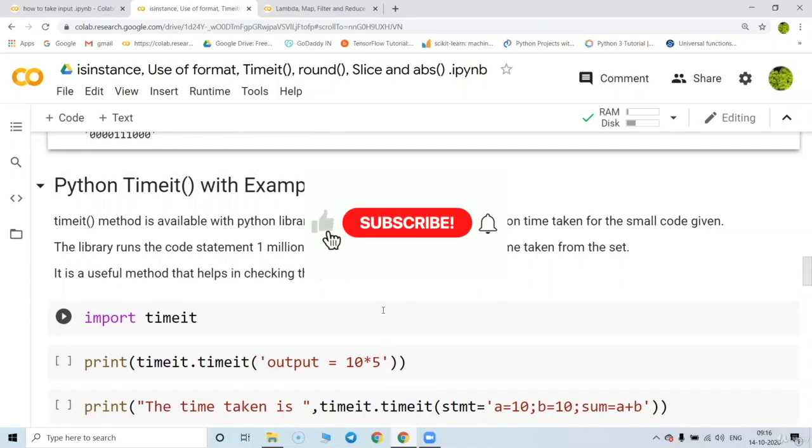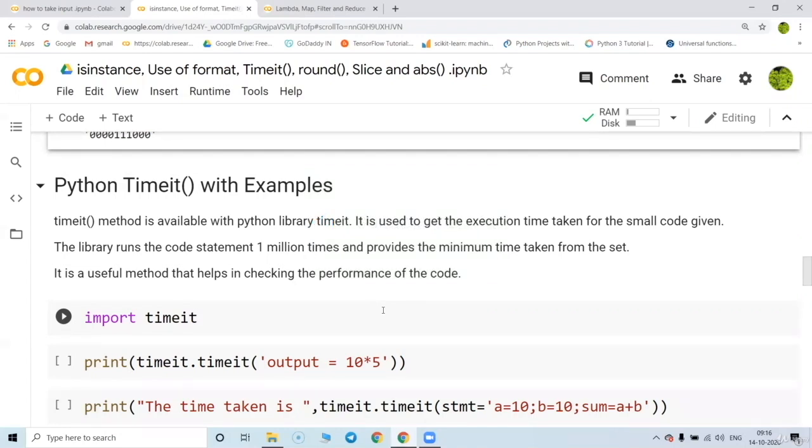Suppose you want to check how much time a particular part of a program is taking. If you are able to find out the time required to execute that particular function, you can actually speed up your program. Suppose some part of a code is taking too much time, you can replace it with a small code, and based on that your total system will behave fast, and a very small time will be required to respond to your query.